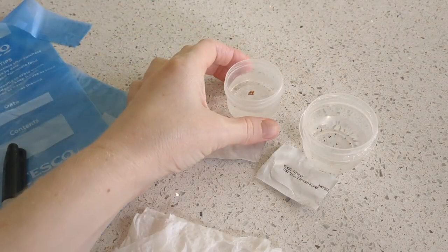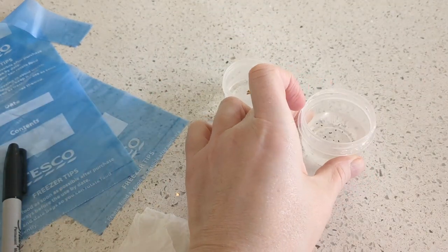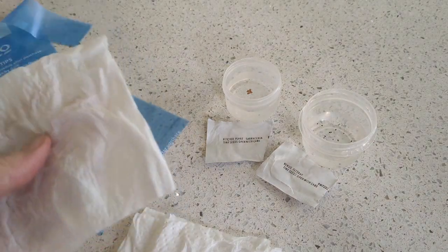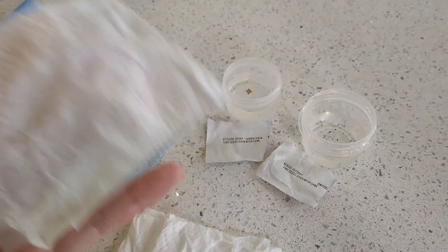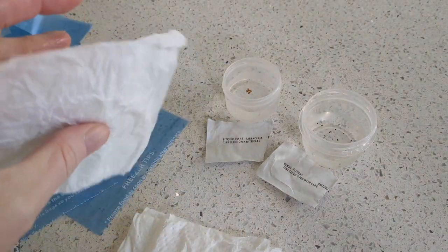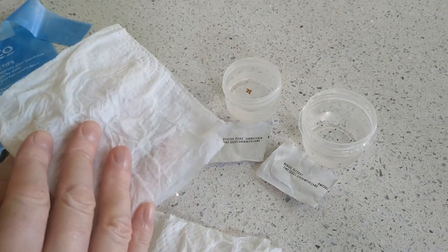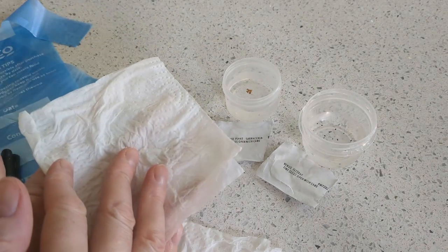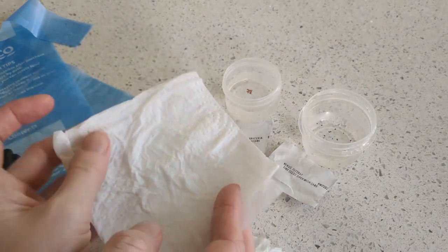Okay, these seeds have been sitting here for a couple of hours now. No discernible changes, but that's fine. I'm going to drain off the water, and I've got some kitchen roll here. It's very, very lightly dampened. I don't know that they should be sitting in really wet conditions in the fridge, but this is merely the tiniest bit of dampness on the kitchen roll. Mainly I'm putting it in there because they're such tiny seeds. I just want them to be on something soft and white so I can find them easily.